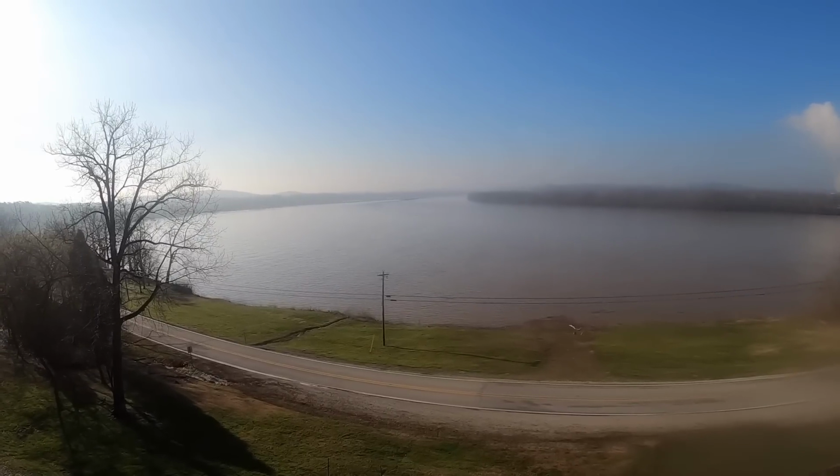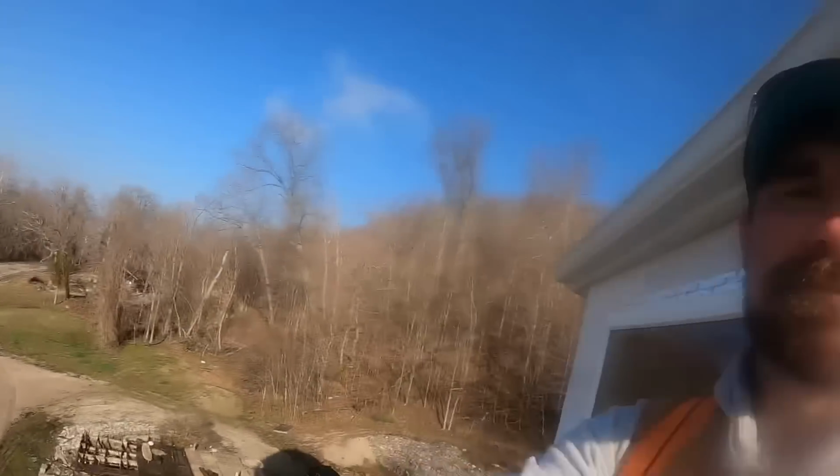Well, here we are again. It's a beautiful Saturday morning. Yesterday was rough. We had crazy winds, we had tornadoes, we had all kinds of fun stuff. But we're back, so we couldn't work yesterday. We're working today. We're gonna get these daggone fascia boards on, and we're gonna start framing out these roofs. Let's get this day going.